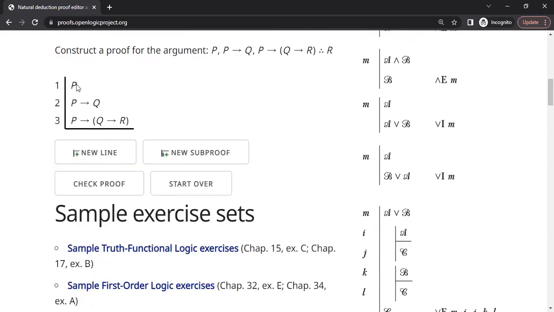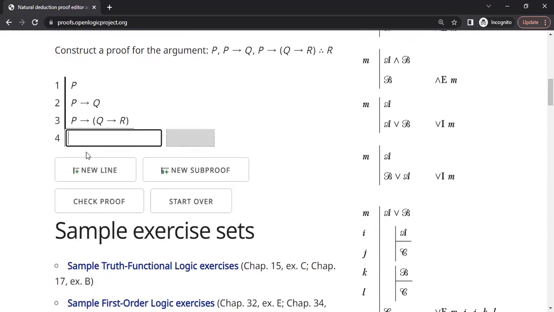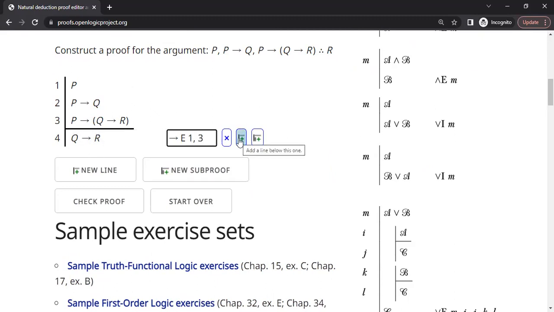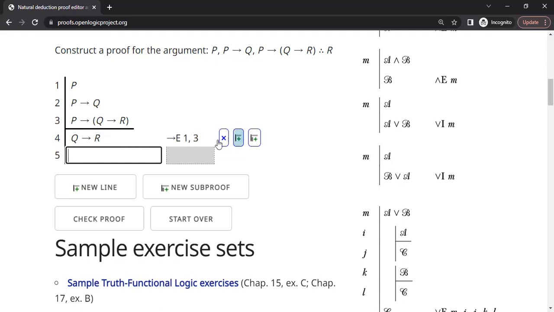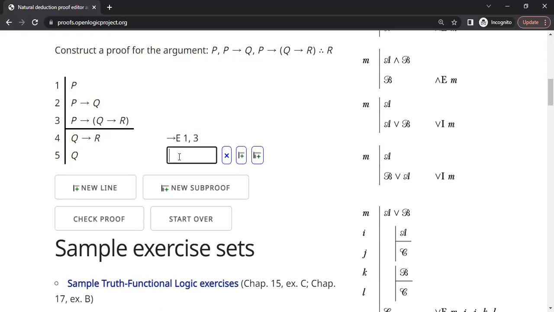Let's do the proof. These three are premises: P implies Q, P, and Q implies R. So how do we start the proof? If we combine the first line with the third line, right, apply the notion of eliminating implication, you can, let's see, eliminate by combining first and third line, you get Q implies R. This is just modus ponens we just learned. Okay, and then by combining the first two lines, P implies Q and P, these are the two premises, we would get Q. Okay, this is again elimination of implication.